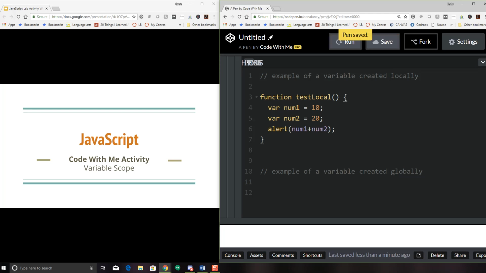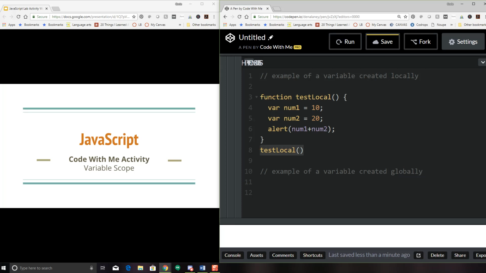Now, how do I actually run this? If I save and run, nothing happens, because we have a function and no call to our function. Right now this is just a block of code, ready to execute whenever you call it. So I call it by its function name.